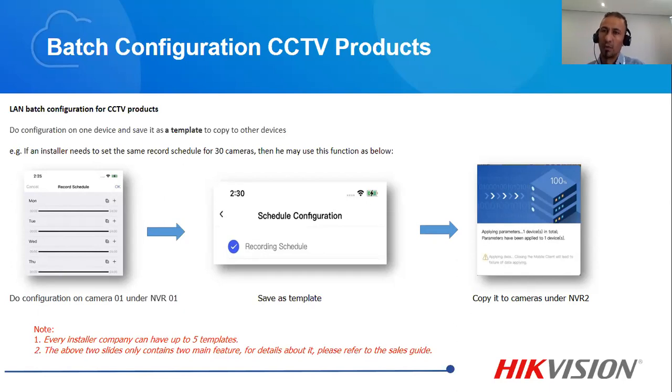Moving back to the steers one, the client also has multiple steers. They use the same topology. The recording needs to start at a certain time and end at a certain time, so he doesn't physically have to go to each steers and reconfigure everything. If the device has been added to his Hik-Connect, he's then able to copy that schedule and add it over to multiple sites.